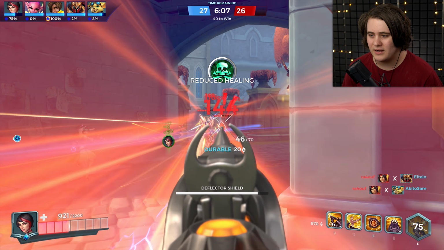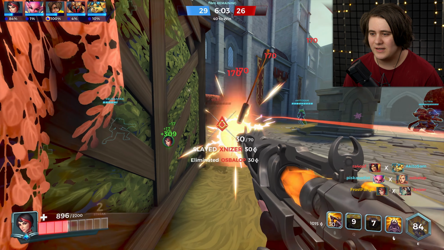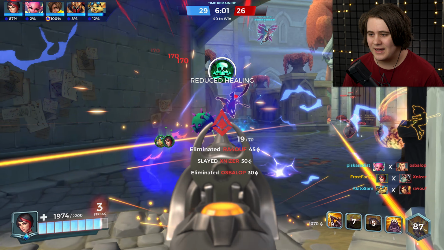Let's see if we can not die here. That would be ideal, right? There we go. I can see where everybody is right now, which is nice. She didn't know we were here, so that shows you how strong this is.